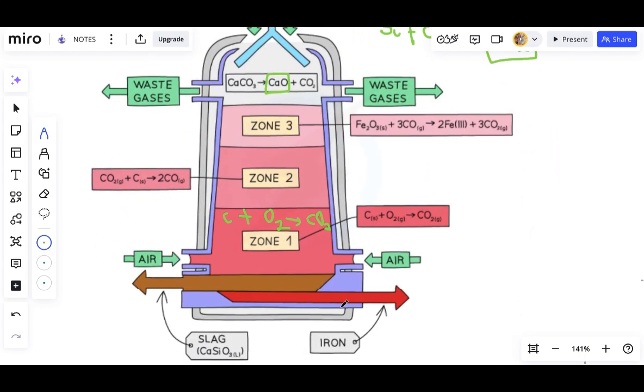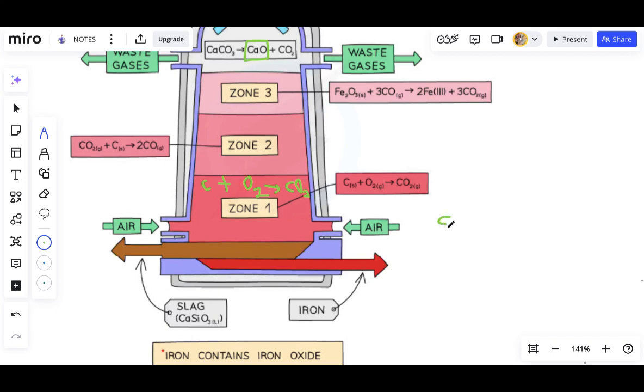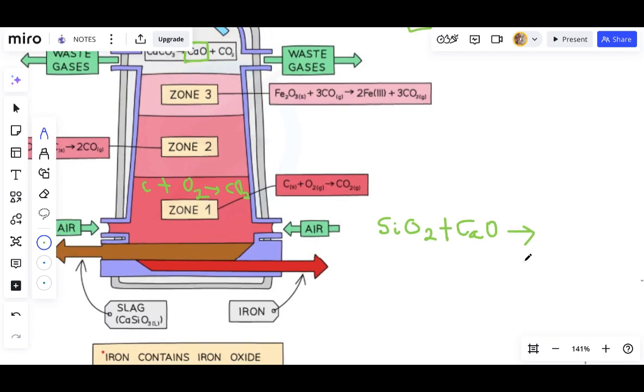So these two will react together. Silicon dioxide will react with calcium oxide. Silicon dioxide is an impurity we want to get rid of, and we don't know how to get rid of it. So the reason why we put limestone is to break limestone into calcium oxide, and the calcium oxide can react with the silicon dioxide to form calcium silicate. This is a neutralization reaction, because this is a basic oxide and this is an acidic oxide. A basic oxide reacts with an acidic oxide to form calcium silicate. This calcium silicate is an impurity that we need to get rid of.